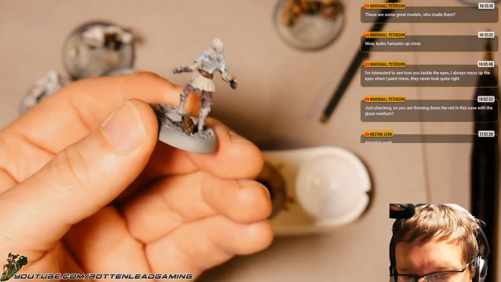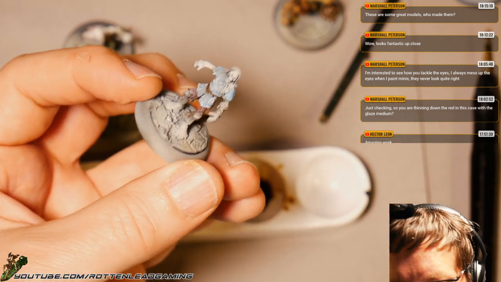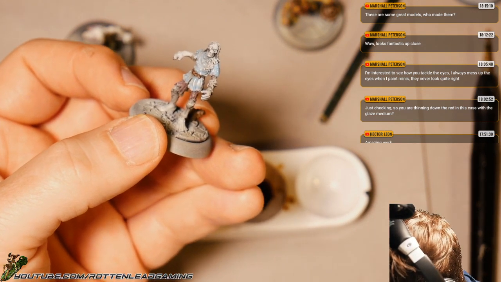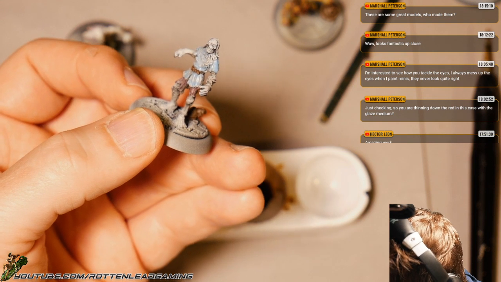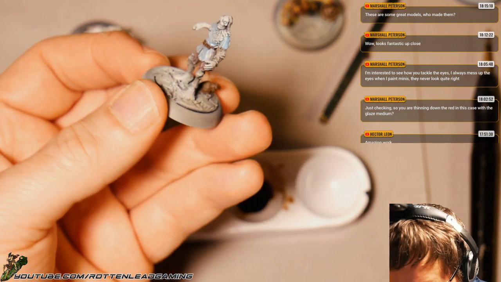Oh, gone off the screen. So it's a very pale blue. Maybe I could darken that a bit as well, actually, with some black. Tiny bit of black mixed in to darken it up. Plenty of the mixing medium. Glaze medium even.